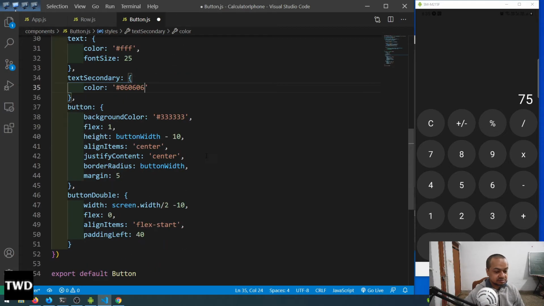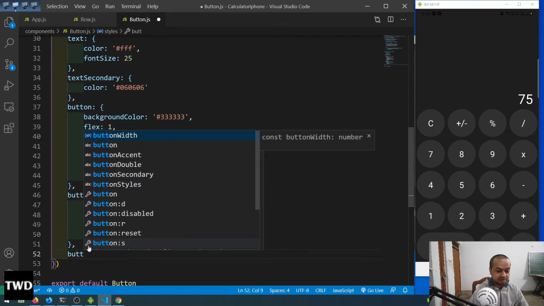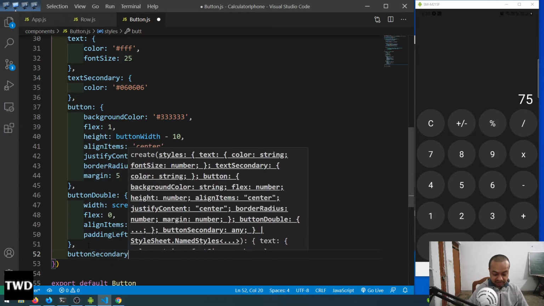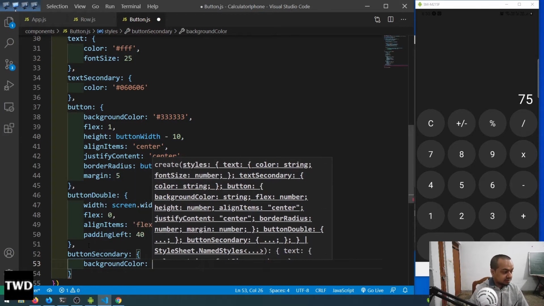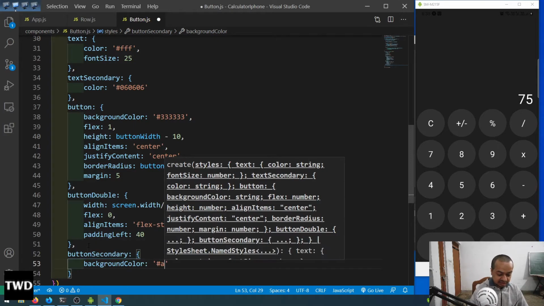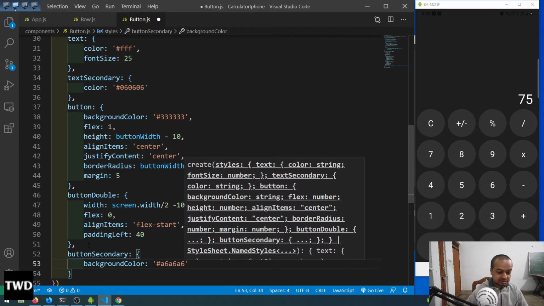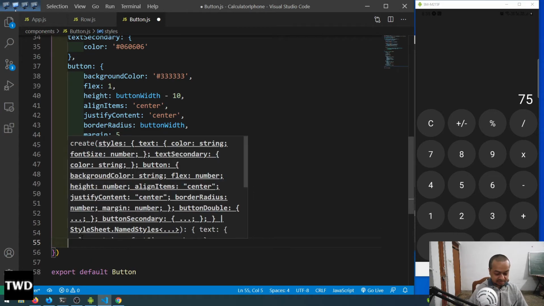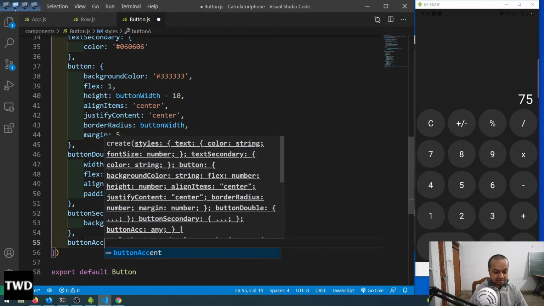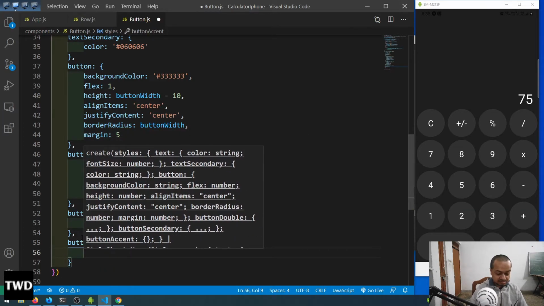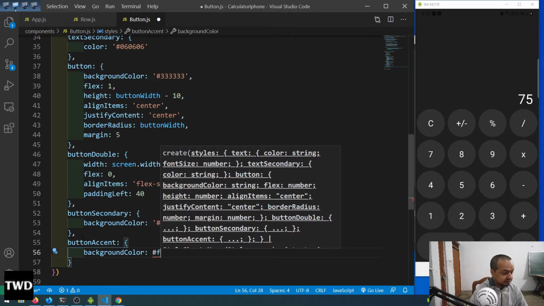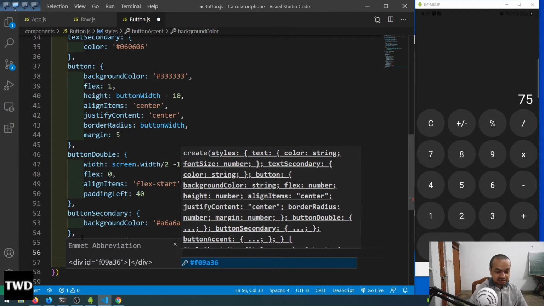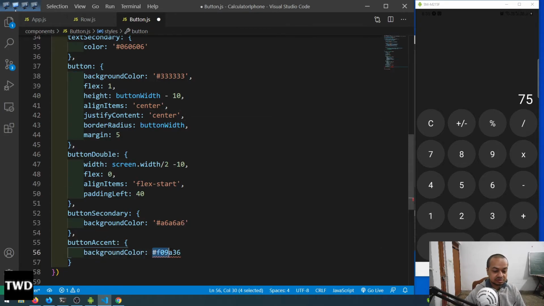Okay, and let me have it here, buttonSecondary, background color I am changing, #a6a6a6, and then buttonAccent will be, background color is #f09a36. Okay, it should be in quotes.